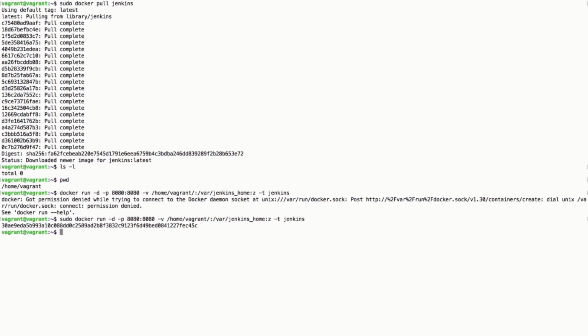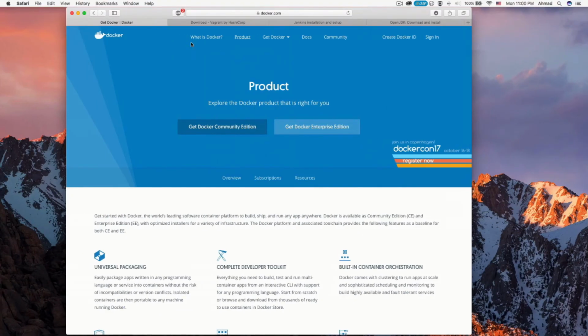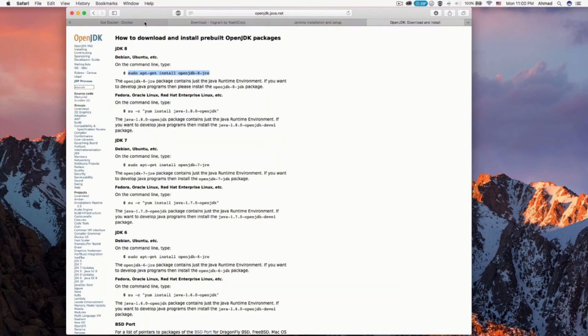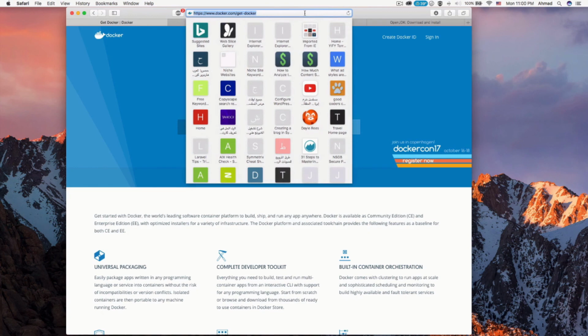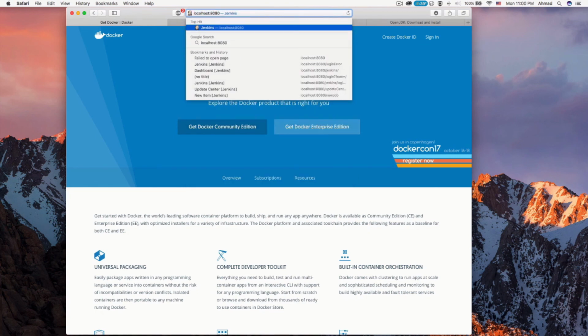So if you want to make sure, all you have to do is just head to your browser. And I guess we do have here, okay, let's open again a localhost. This time it's 8080. And notice here what I'm doing. I am forwarding the port 8080 from the container to the Vagrant machine with the same port 8080, and then I'm forwarding the same port 8080 from the Vagrant machine to the host. So 8080 is going to be passed from the host to the Vagrant machine to the container without any changes.